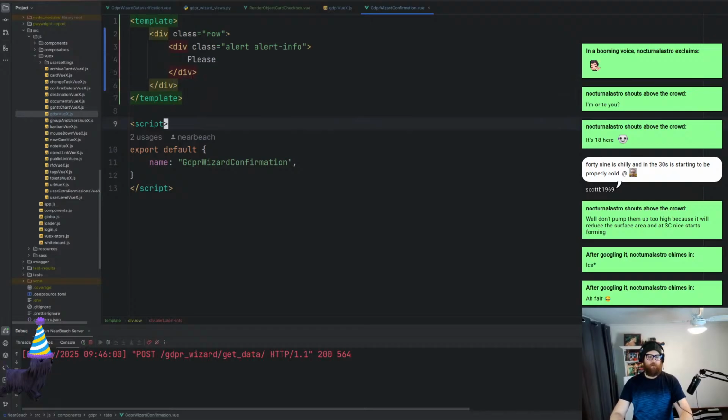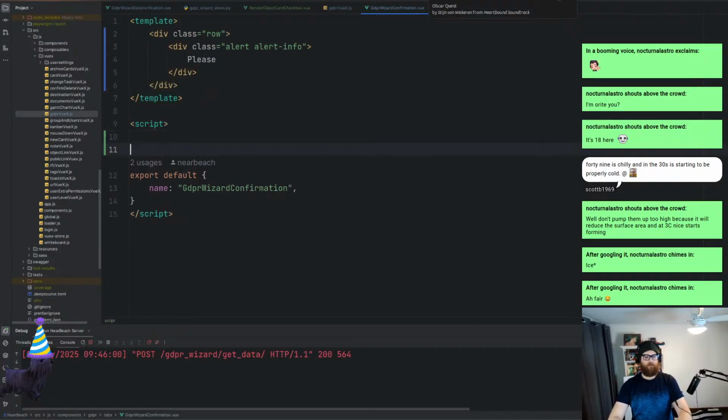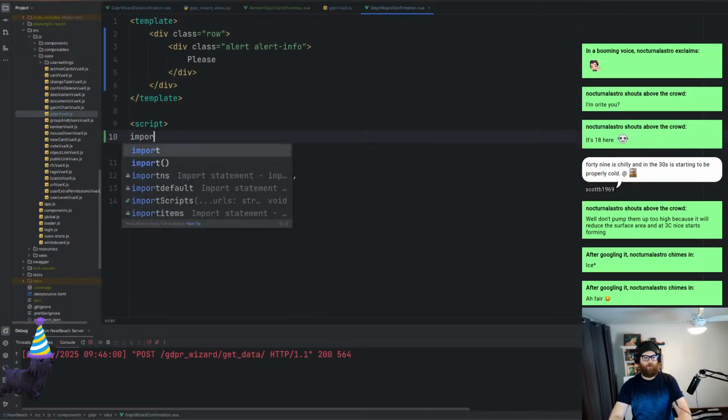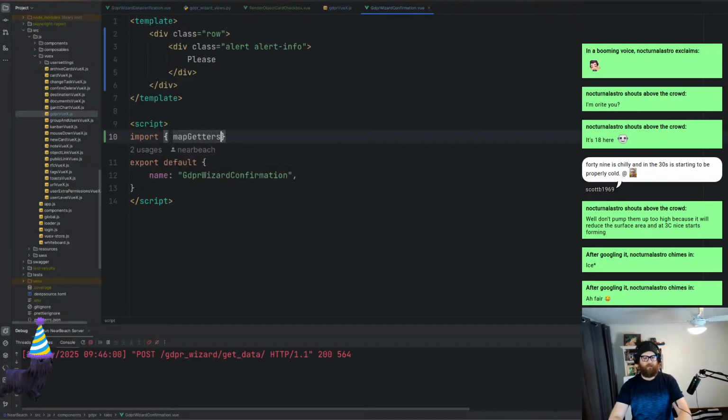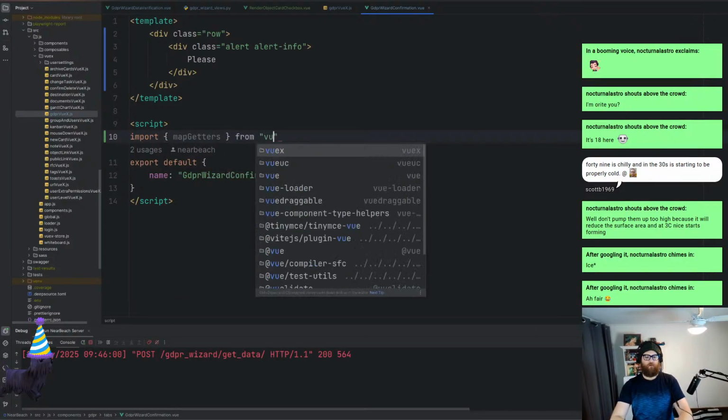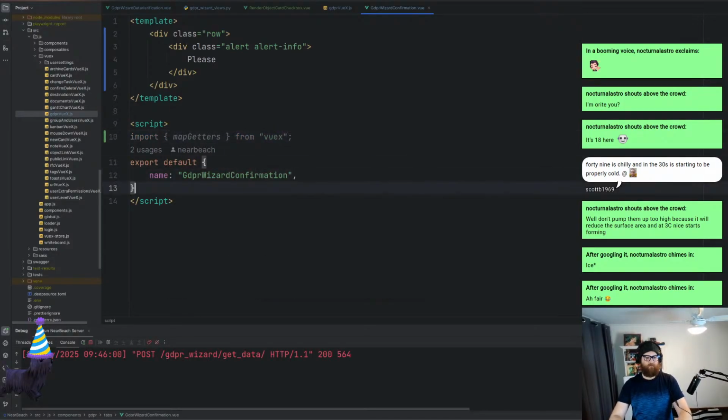All right, we've done that. Down here, import map getters from VueJS. All right, cool. We're happy with that.